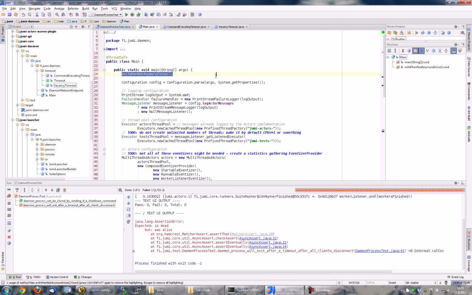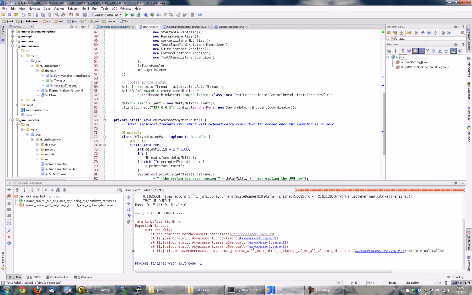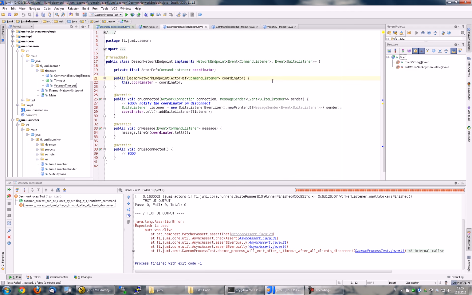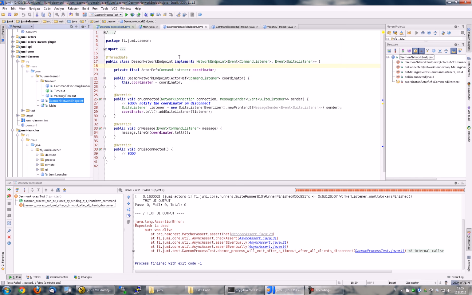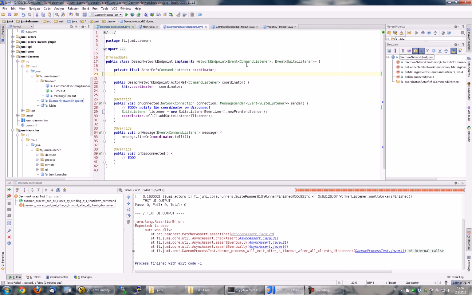This will go away. And we need to connect it to the network handler. This one. And we don't have any unit tests for this class.